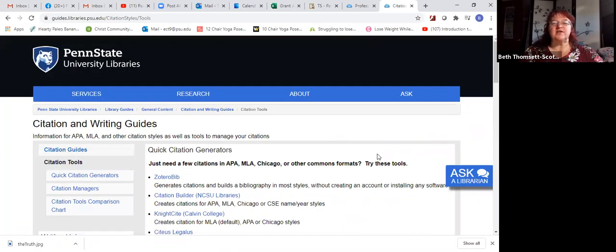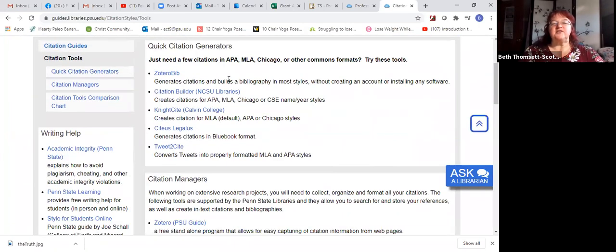Citation tools can be kind of helpful. These are citation generators, and I want to address them because I would always recommend that even though you use them to generate citations, verify them, because they're not always accurate, especially if the citation is not complete when it's pumped into that generator. Basically, bad data in, bad data out.